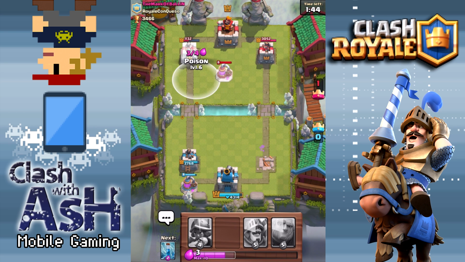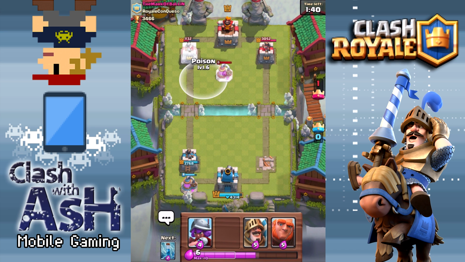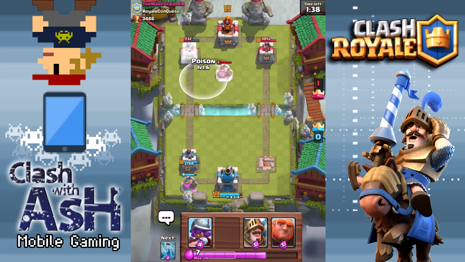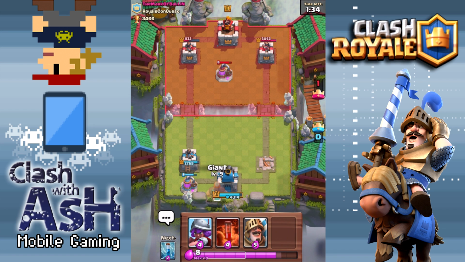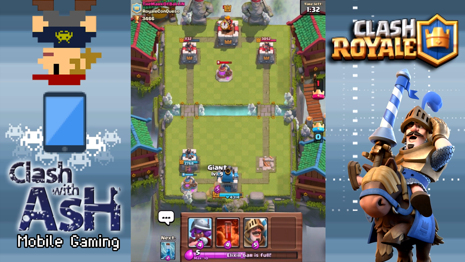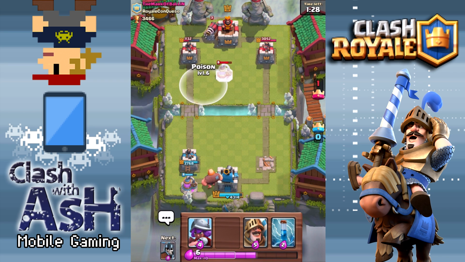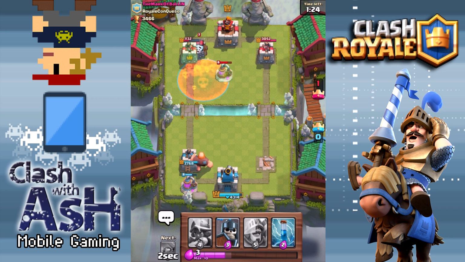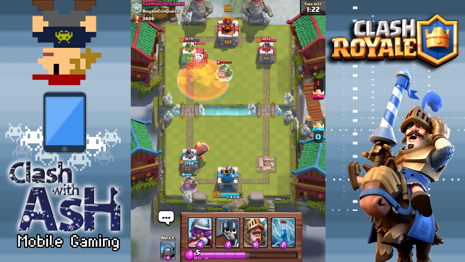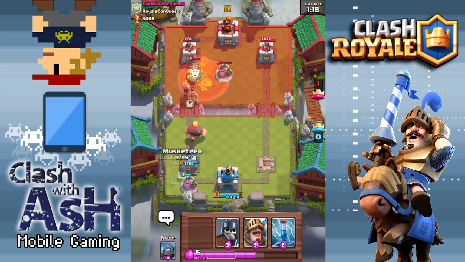So 1-to-1 elixir trade right now. I'm going to hold off on this poison. I'm just kind of hovering it to see if he plays anything in this left lane. If he does, which I really want him to, we'll go ahead and drop the poison. Come on, Sparky. We're just waiting. Okay, there it is, Sparky. Boom. Perfect. So we have our giant on the board. We're just going to play the poison just a hair before the Sparky enters the range. That way we can be sure that the Sparky is in the poison radius the entire duration of its life there.